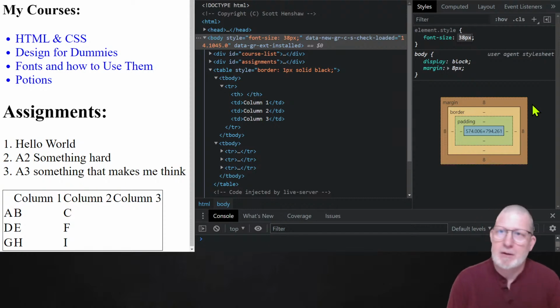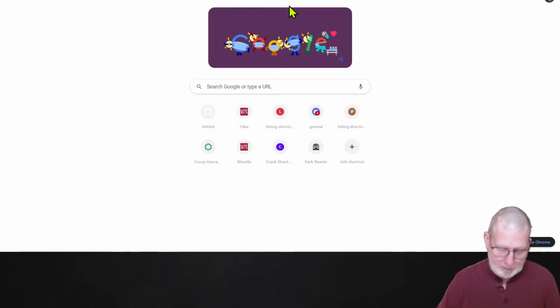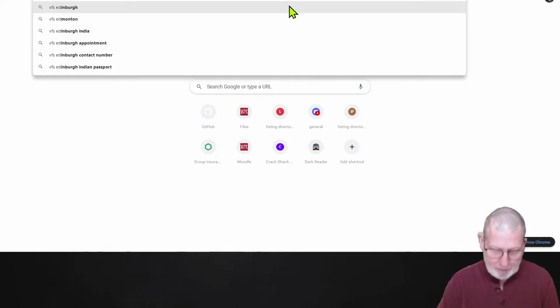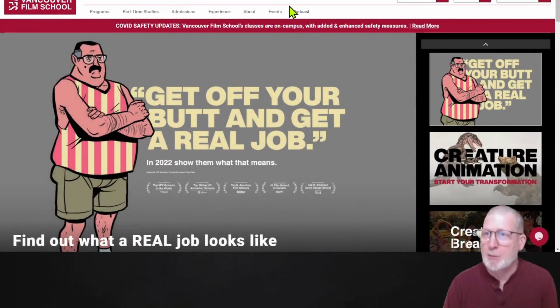Once you know enough about this styling, you can go to any web page. That web page has been loaded onto your computer running in your browser. You can bring this inspector up on any web page. If I go to VFS Study to You, I get this page.